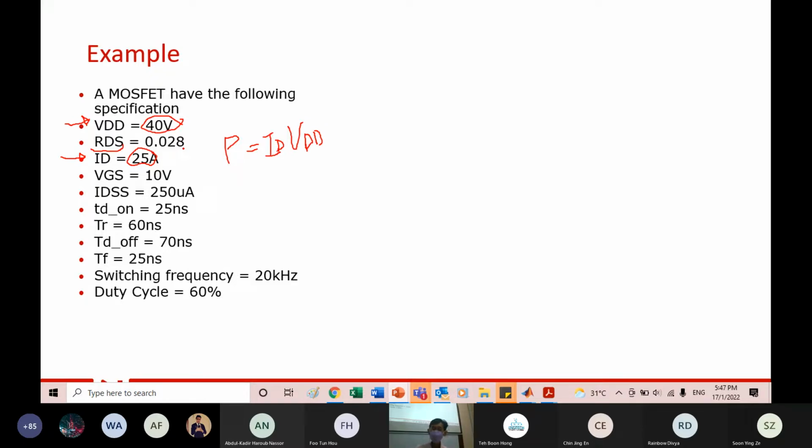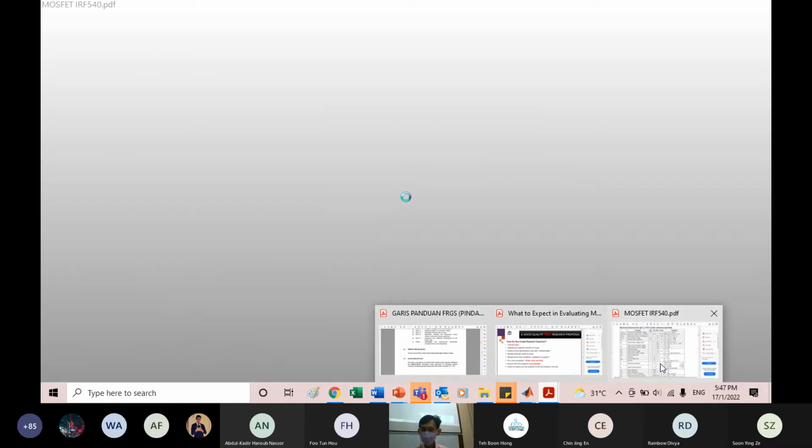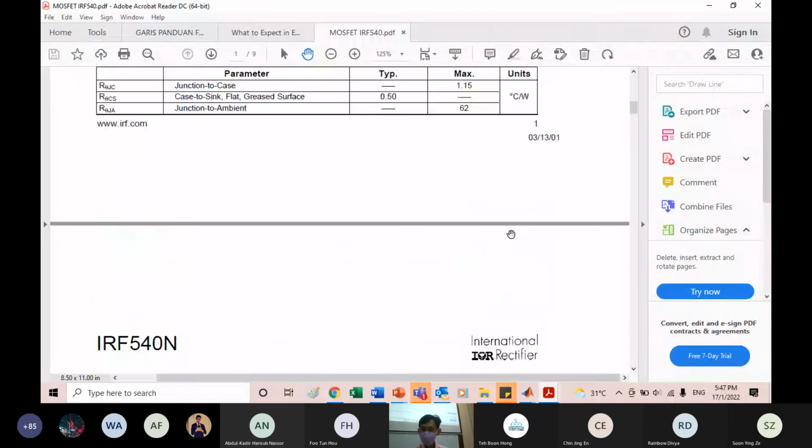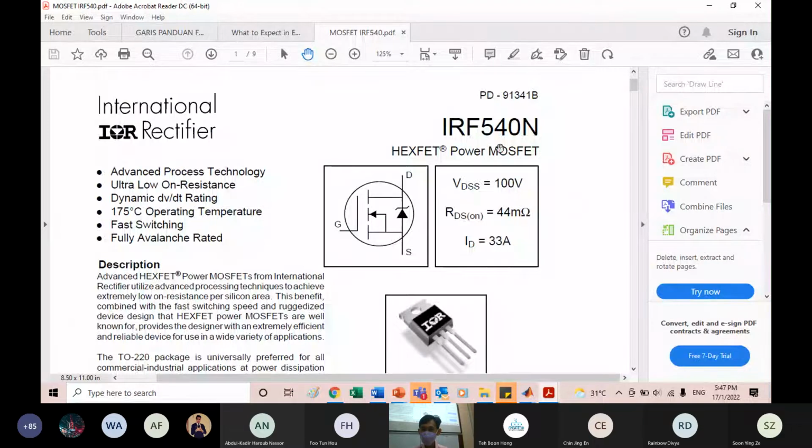Or I can just tell you, okay, use the maximum power of this transistor. Now, if I talk about maximum power, what does it mean? You have to look at the first page. Maximum wattage is 100. Maximum current is ID. This one multiplied, this is the maximum power, because these two are variables. It tells you that this transistor can withstand up to 100 watt.